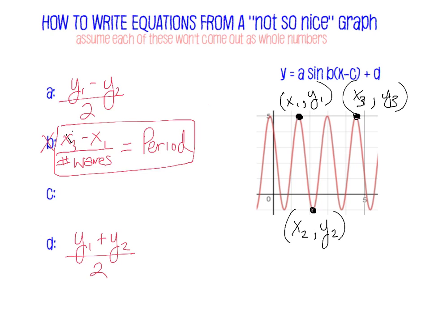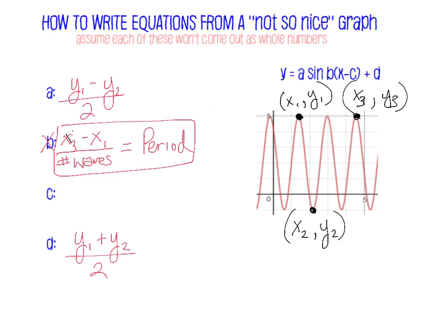A better way to find that phase shift is going to be to recognize that this x value here that we're shooting for is going to fall between this x value and that x value, because that's right there falling along the path of the wave, and this should be kind of the middle of those two spots. If we look at this x value and that x value and average them, we should get a decent place for this spot where it's at 0 headed up.